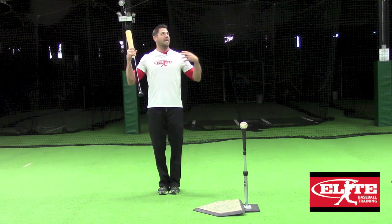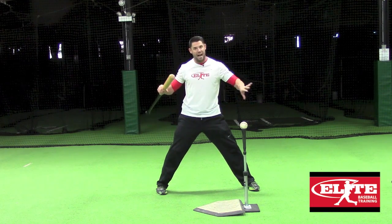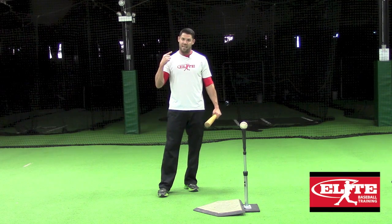If a player like an Albert Pujols or an Adrian Beltre, extremely wide hitters, those guys that are 65% of their body height or more at foot down, you're going to see a lot of dragging with that back foot as well, as the back knee has to get underneath the head by the time you get to contact.